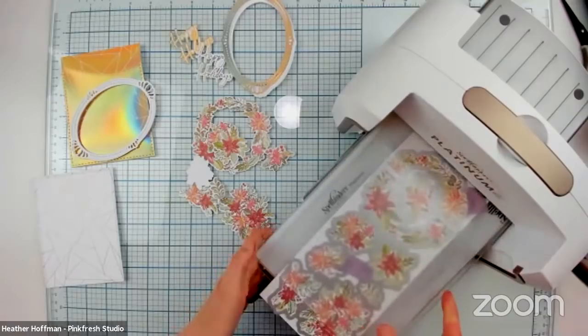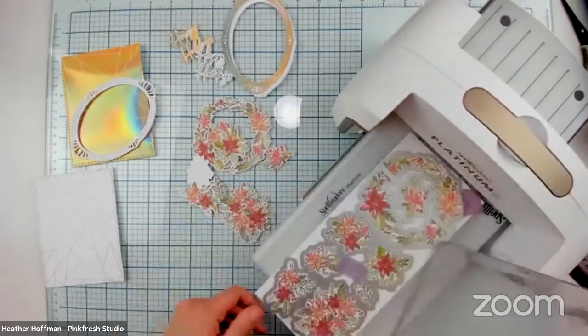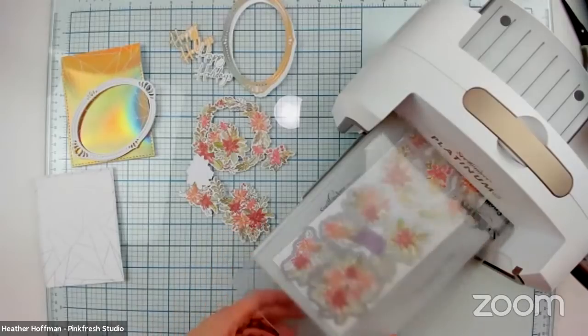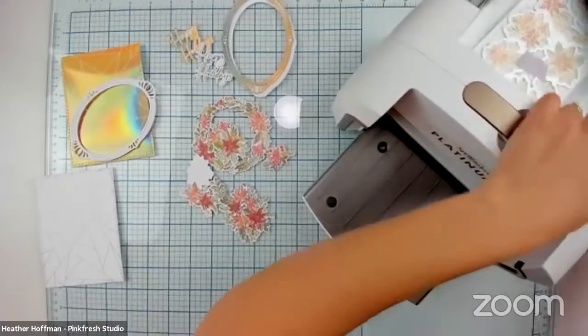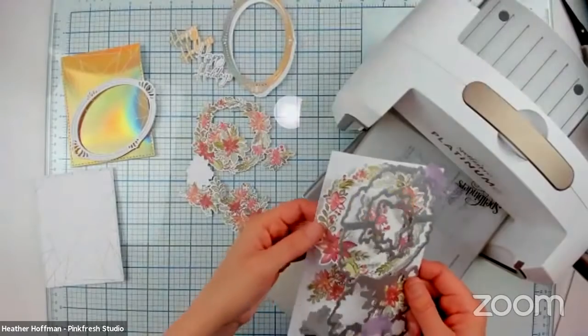Okay. And we'll just make sure we have lots of pretties to add to our cards. I thought I just felt that move. Okay. I might have just screwed up the placement on the top. So if those come out wrong, I really only need all the little pieces anyway. Actually, we did pretty good.